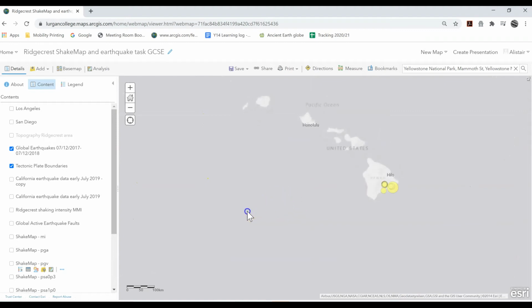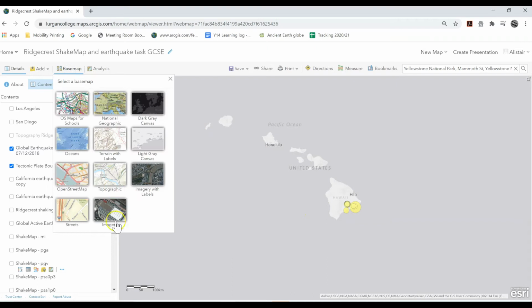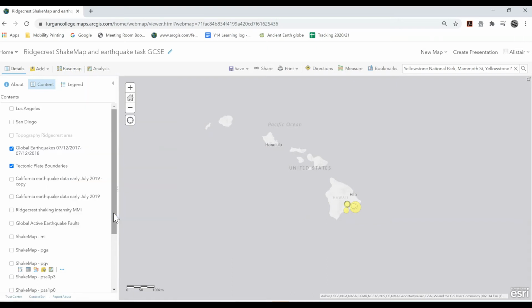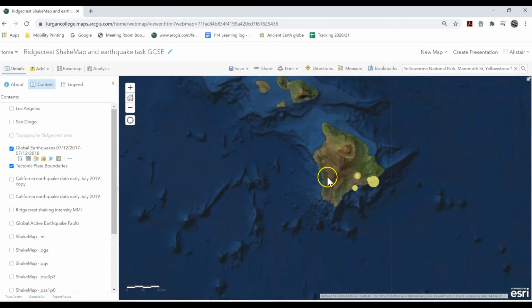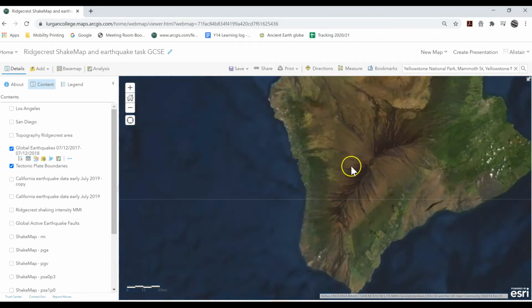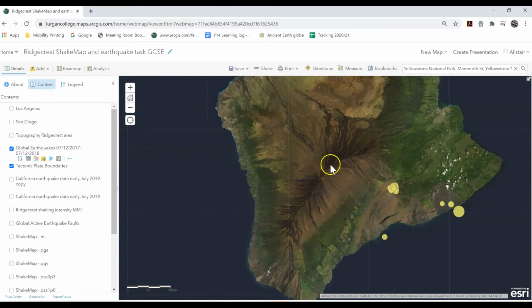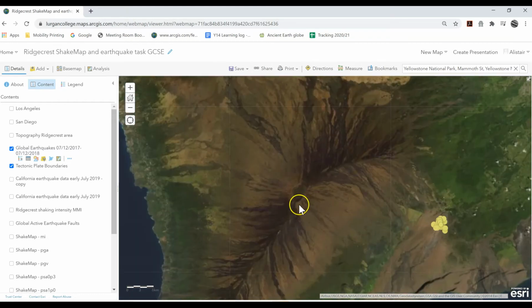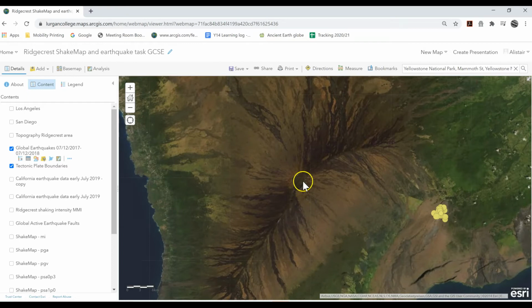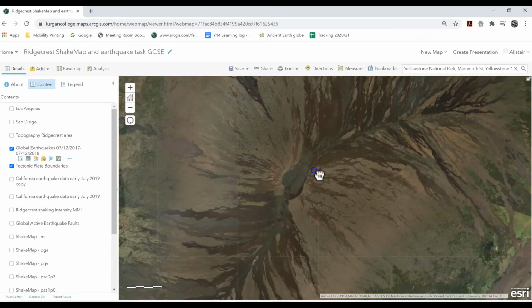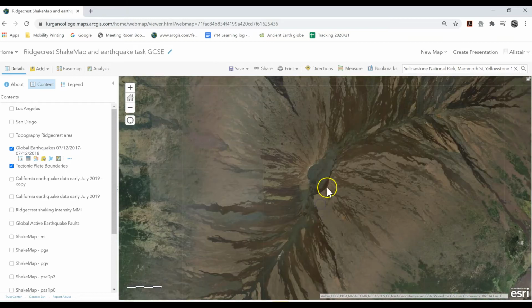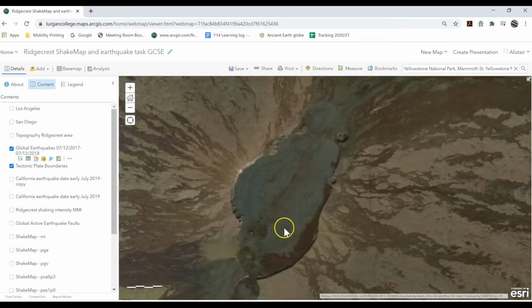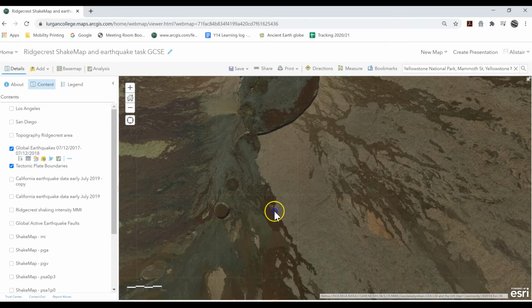We zoom in a little bit further and we can see this is Hawaii. But another thing that we can do, of course, with this map is to change the base map. So let's stick this on to imagery, which will give us a little bit more of an indication as to what the nature of this island would be. Now, it just so happens that my students will already have covered this and they'll know that this is a volcano, but it doesn't take much exploring here to see the volcanic nature of Big Island and Hawaii, with your caldera here and your lava flows coming down.